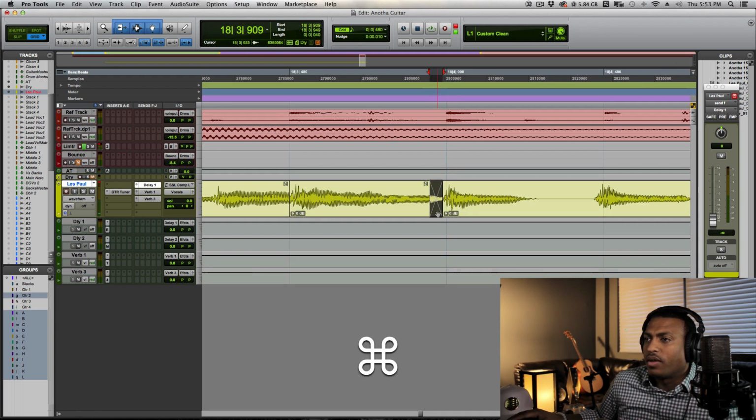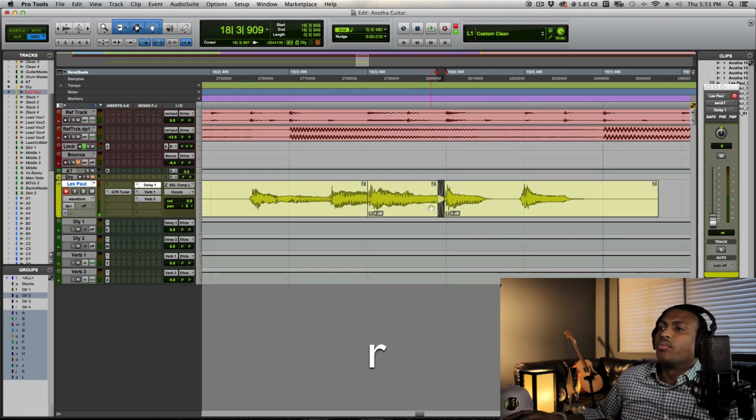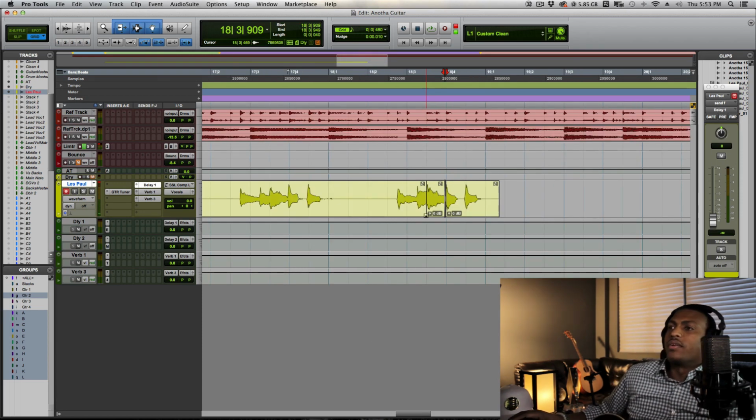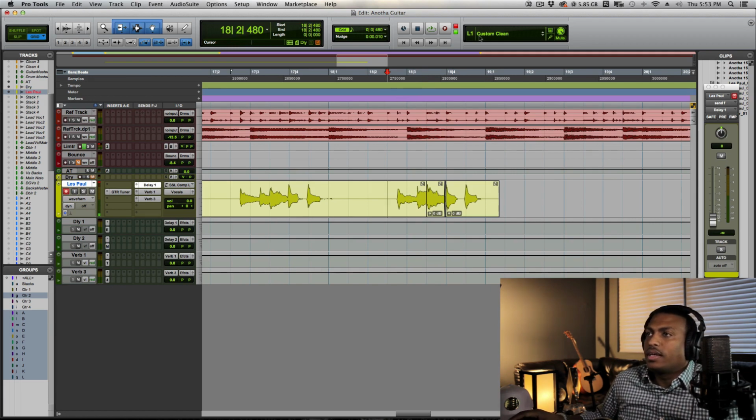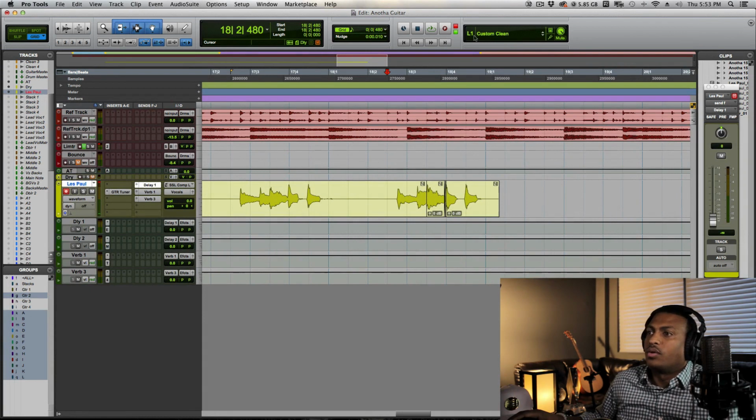Alright, so we need to learn about fades now. Two things we need to learn about: fades and pre-roll. Right? So I have it set to no pre-roll right now because I really didn't need it to start playing before I started recording, because I'm just going to play later anyway. But if I wanted that to happen, that is Command K, as you just saw on the screen.